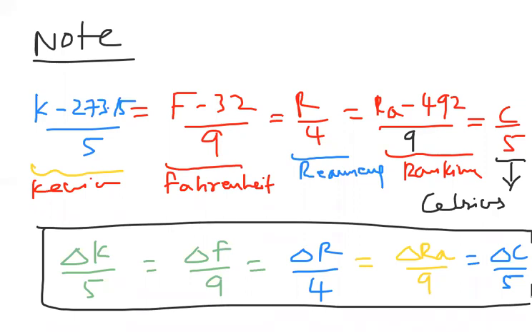In this formula, delta K is the difference in Kelvin temperature, and likewise the difference in Fahrenheit, Reaumur, Rankine and centigrade. When we are comparing differences, you need not write K minus 273.15 or F minus 32 like that. Simply write delta K, delta F when a difference is mentioned. Difference means increase or decrease. In the question, they will mention that the increase in the Fahrenheit thermometer is given, and ask to find the increase in Kelvin. Then there is no need to use the earlier formula. For increase in Fahrenheit and increase in Kelvin comparison, directly take this formula.